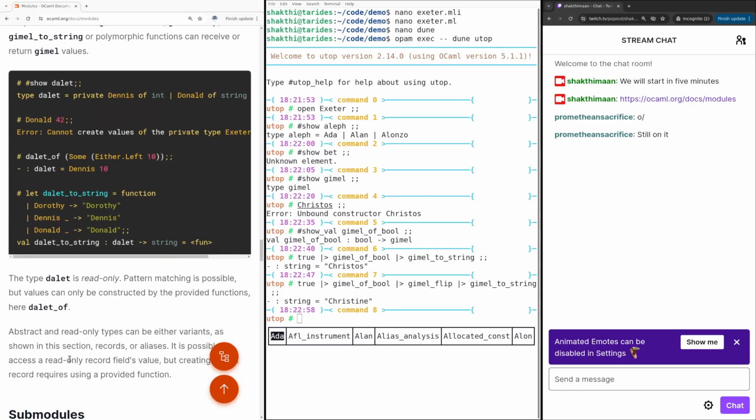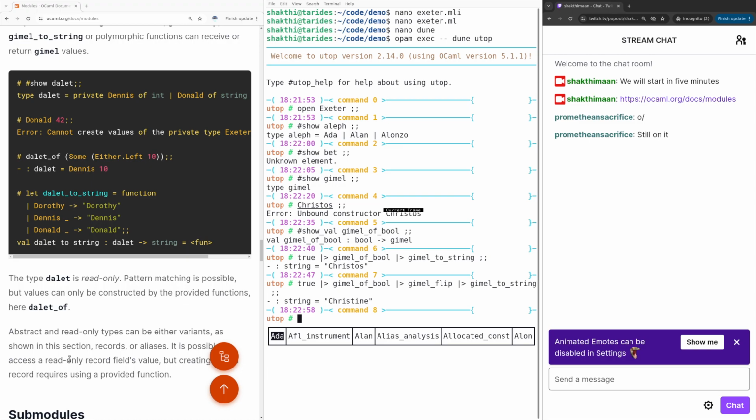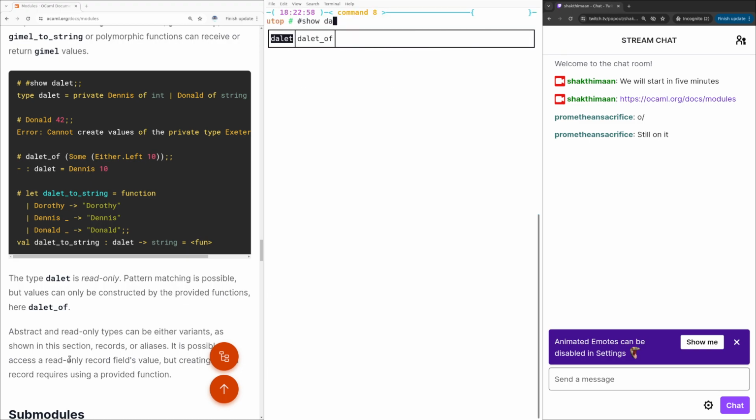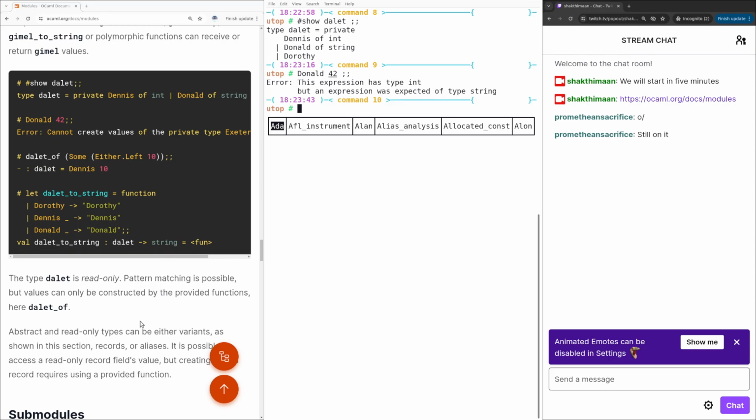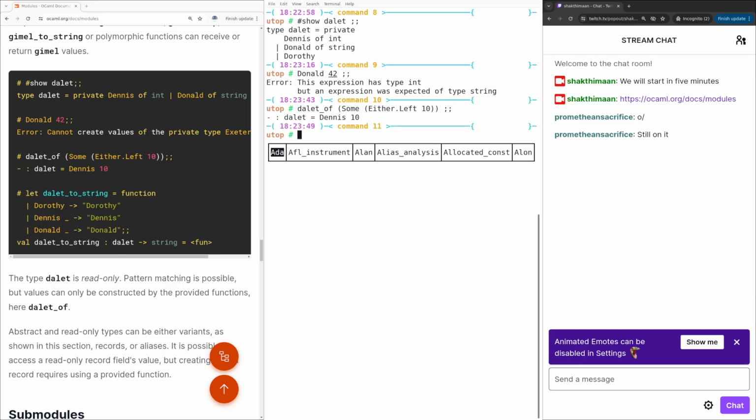So some more examples here. Let's do show dalet. Okay, I say Donald 42. Donald is of string, right? So it says expression has type int, but an expression was expected of type string, right? So we wanted string here. Dalet of Either.Left 10. This is Dennis of 10.